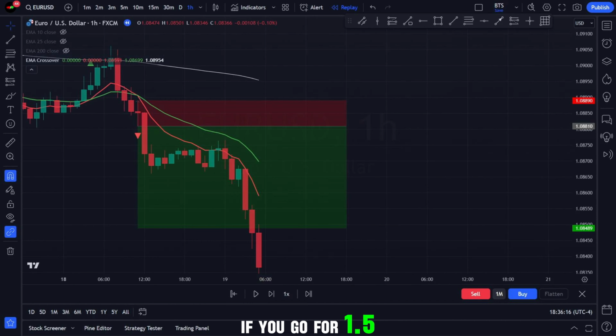Now, it is important to understand that both trade management styles will work. If you go for 1.5x targets, your win rate will be higher. But if you go with 4x targets, your win rate will be lower but gains will be higher. This strategy will have losers most definitely. All strategies do. But what makes us profitable is how we manage the trades. Ask any millionaire trader and they will tell you, it's not the strategy. It's the trade management and psychology that makes a profitable trader.